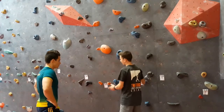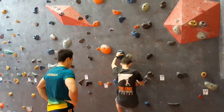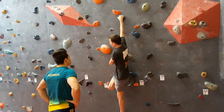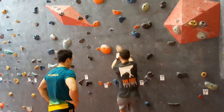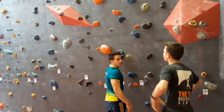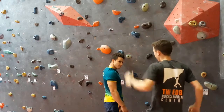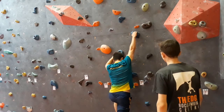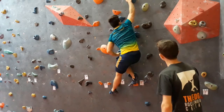And something else, it's called a drop knee. It just gives you a little bit more extra reach and it brings you in closer to the wall. So you have your foot up, twist your knee in, and you slide onto the wall and then you reach for the hold. That especially helps on overhangs because it brings you in close to the wall. If you're out here, it's going to be a lot harder, but it brings you closer. Nice.